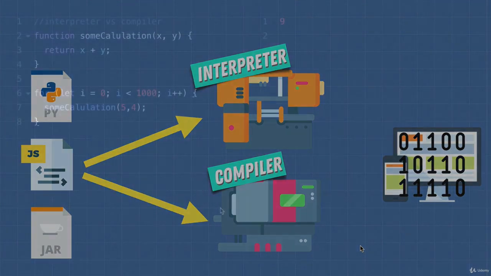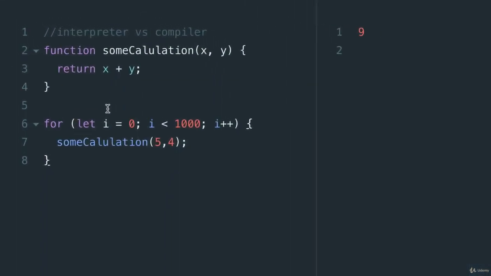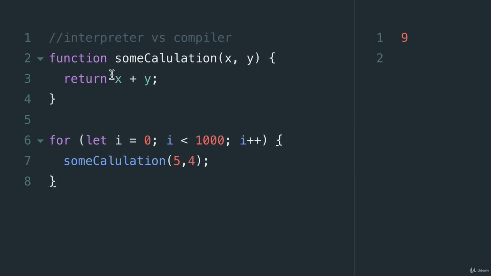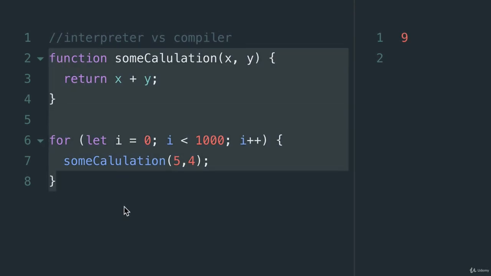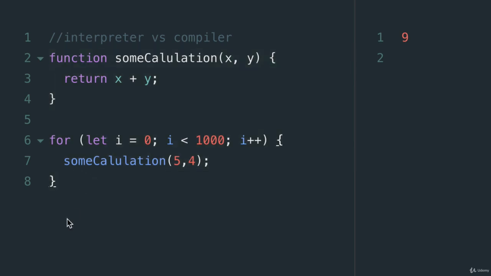Let's have a look at this in more detail. With a compiler, this time around, it's going to take one pass through the code and try to understand what the code does. And it's going to take the program in JavaScript or any type of language and write a new program in a new language. Let's say programming language X, and this language that it spits out, let's call it just X.